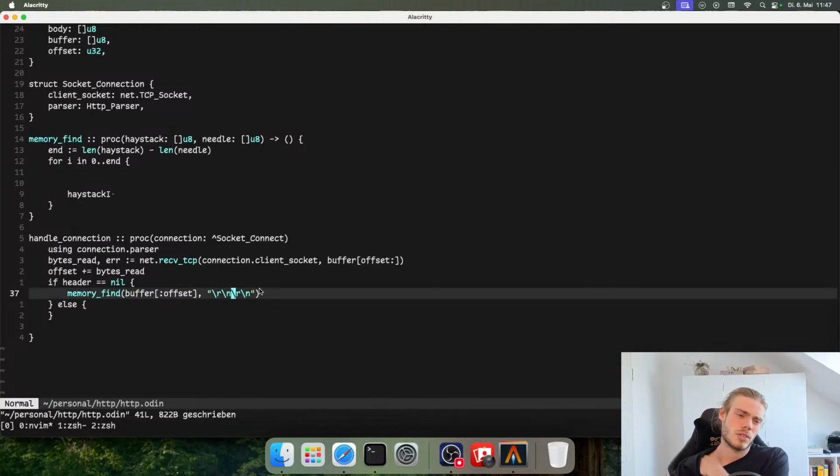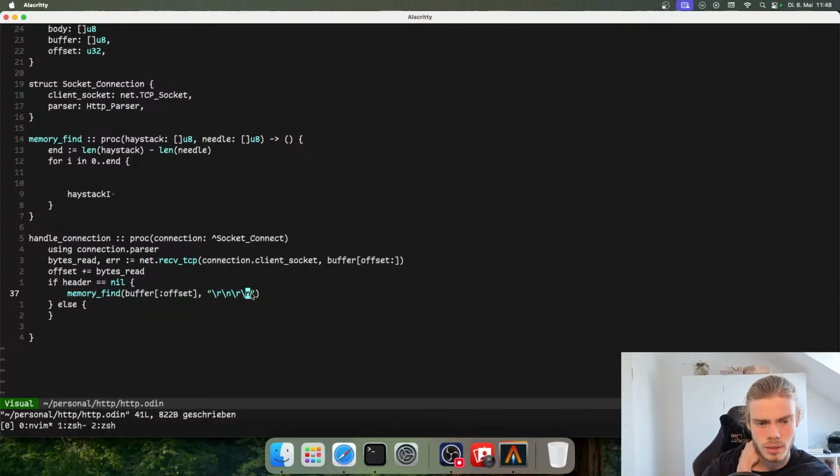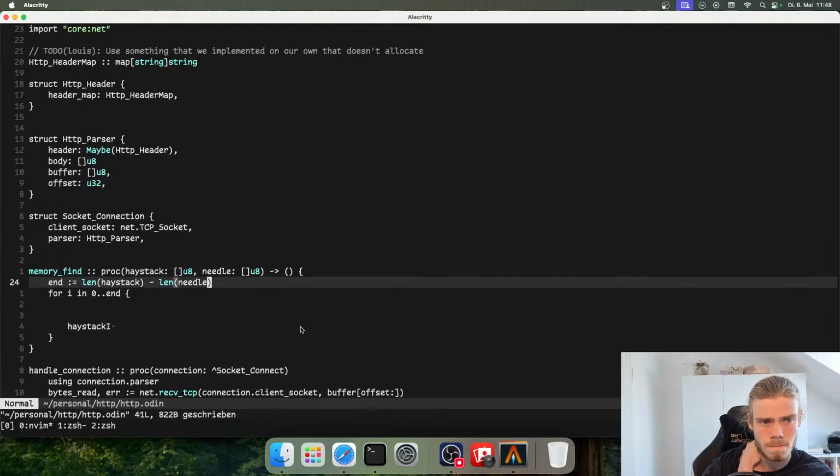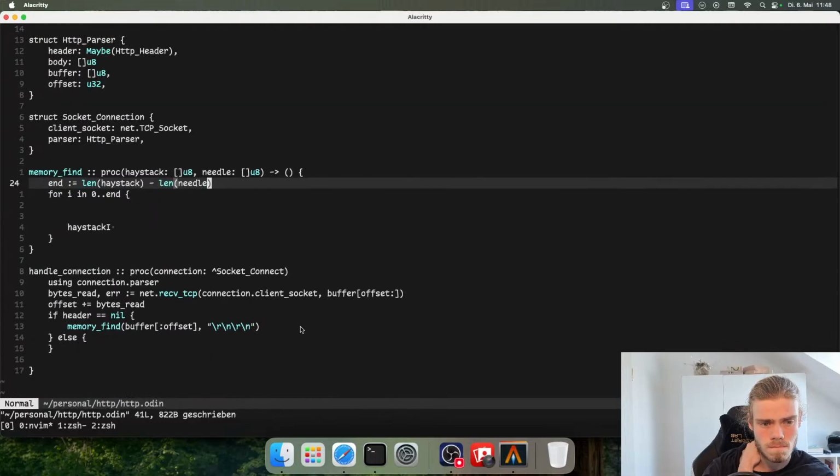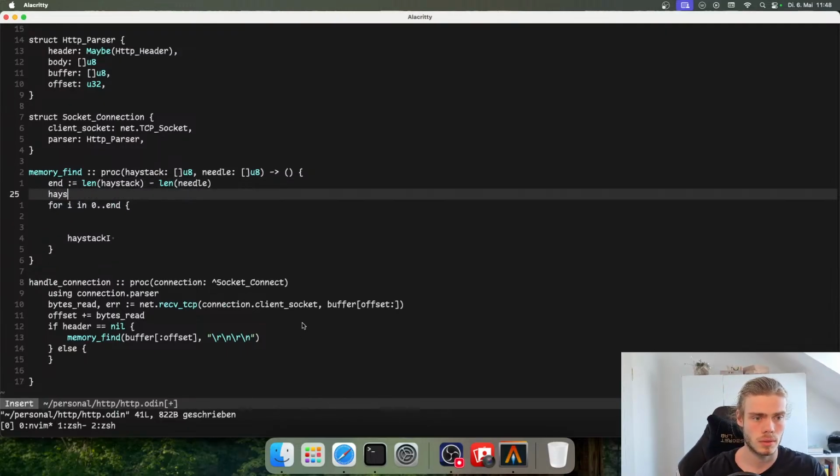Yeah, what should I start, look for the request line first? Headers can usually only be a few KB in size.